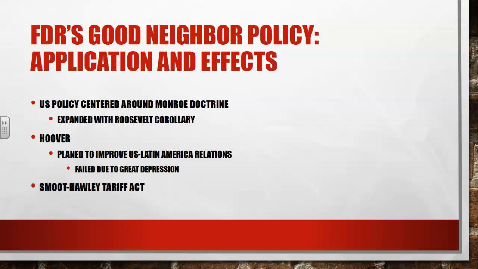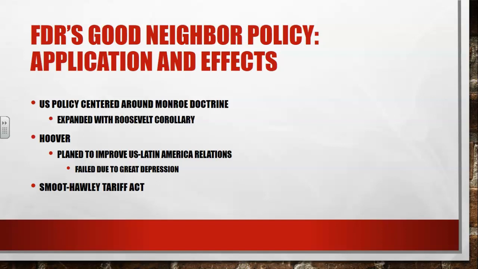And then this is going to expand with the Roosevelt Corollary with President Teddy Roosevelt, okay, Franklin's old cousin. And this one's going to basically state the Monroe Doctrine and be an expansion of that. So North and South America is closed to European expansion and European sphere of influence. And if you try it, we're going to use guns to defend it. So it's really taking the Monroe Doctrine and expanding upon that.